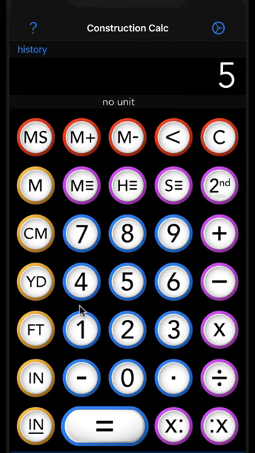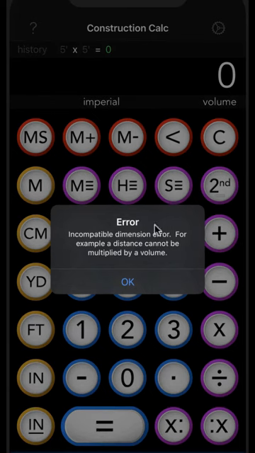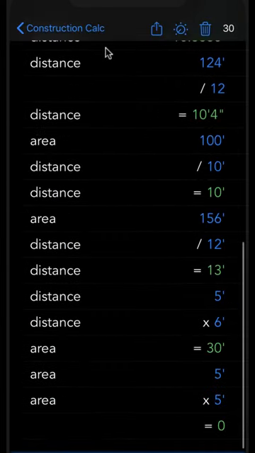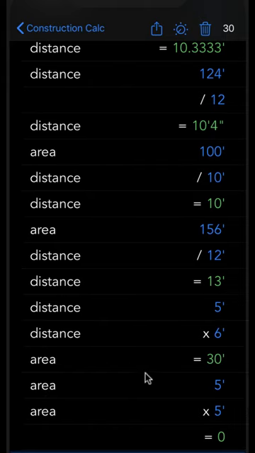But an area, say 5 square feet times an area, makes no sense. There's no such calculation. So what the calculator is going to do is give you an incompatible dimension error. So when you see that, there's a good chance you've entered an incorrect dimension. You can double check that by clicking on your history. And down at the bottom here, we can see we tried to multiply an area by an area, which gave us a result of 0, an error.